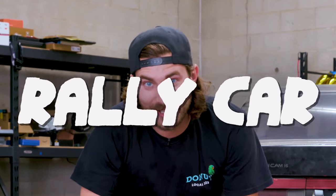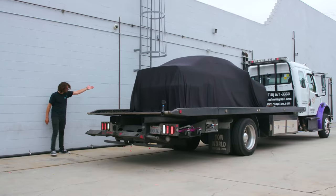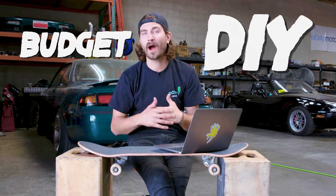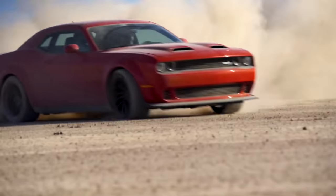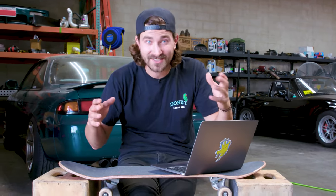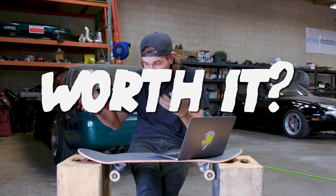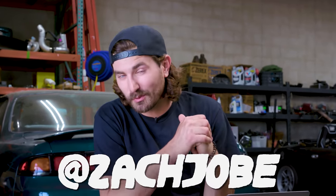We're gonna build a rally car. So we bought a bone stock sedan from the 90s and we're gonna be modifying it to be our budget DIY off-road rally build. Sure, you could just take a stock car off-road to some success, but I wanna make this thing way more fun, way more capable, and I wanna make it look pretty cool. So we're gonna be installing and testing a bunch of different rally inspired mods on our new car, and then we'll figure out whether those mods have been worth all the time, money, and effort. It's gonna be a learning process, one which I'm excited for.